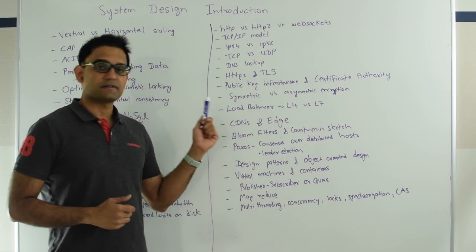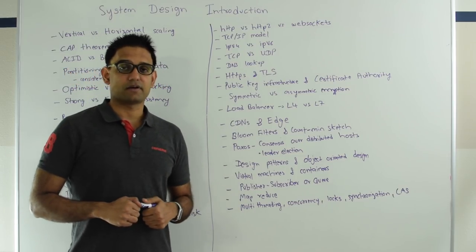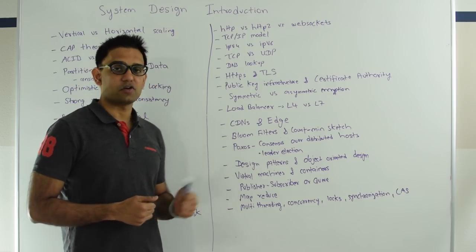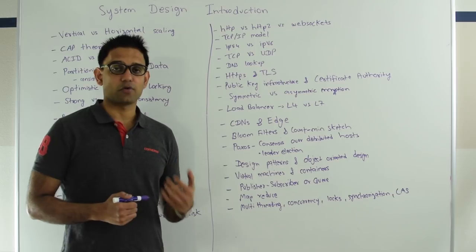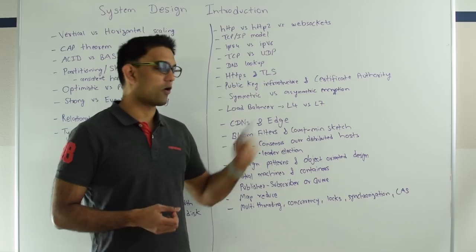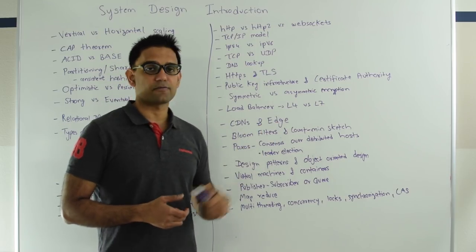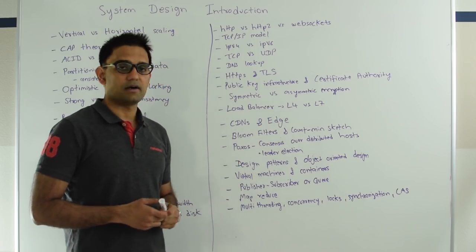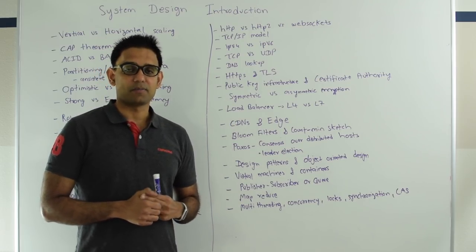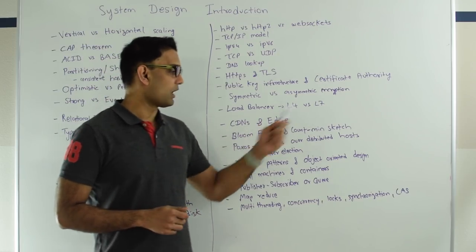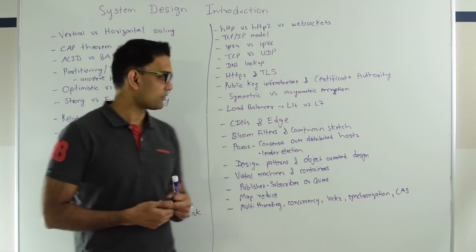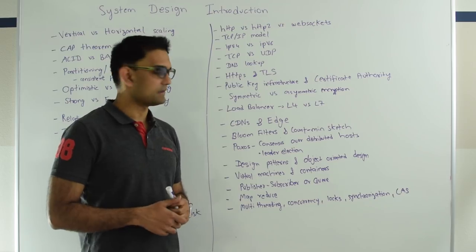Load balancers sit in the front of a service and delegate the client request to one of the nodes behind the service. This delegation could be based on round-robin basis or the load average on the nodes behind the service. Load balancers can operate at L4 or L7 and these are the levels for OSI model. So at L4, load balancers considers both client and destination IP addresses and port numbers to do the routing while at L7, which is an HTTP level, it uses HTTP URI to do the routing. Most of the load balancers operate at level 7.